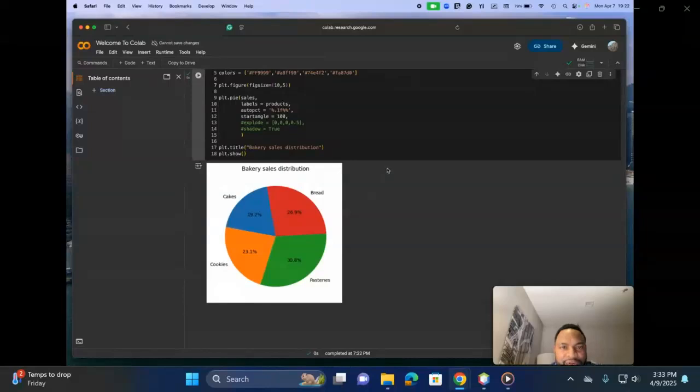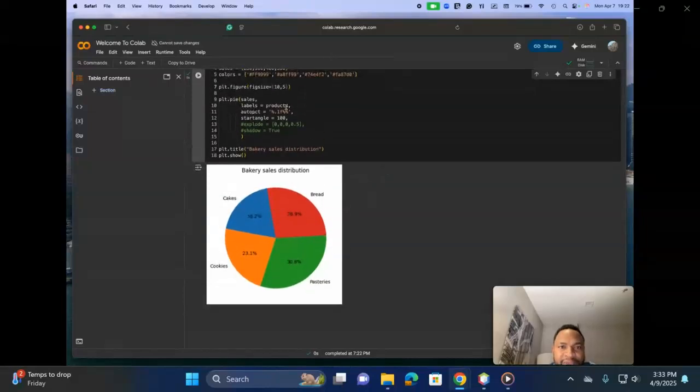It's just the size of the visualization. Now, the label says products, right? So autopct, this is your percentage here. For this syntax, the first percent and the second percent simply show, in quotes, what you want inside of it.